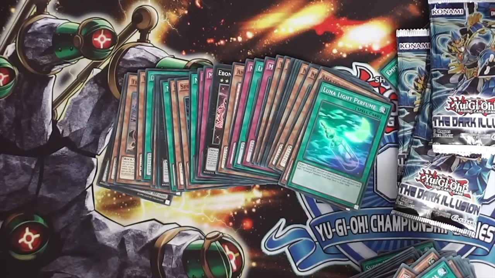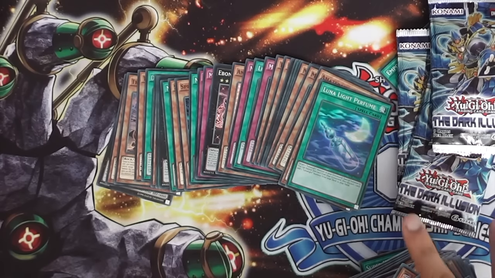I'm going to be just buying boxes. Well, I don't really want to buy Dark Illusion. But I got the same ratios as a box minus 4 Ultras. So, yes. That's pretty good.